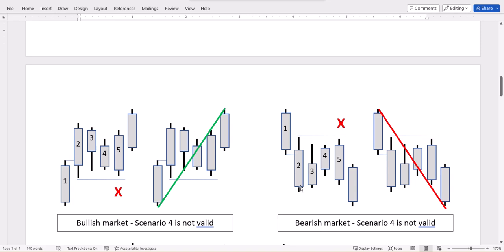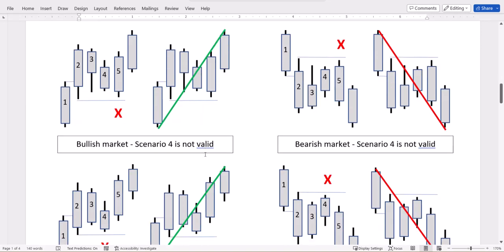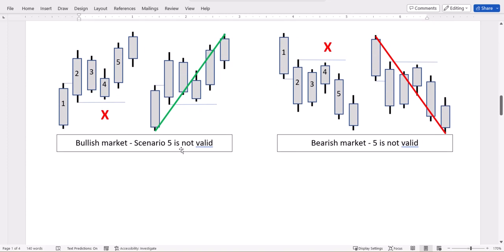Here's the inverse of that. We simply have never gotten below 2. Therefore, this is not a valid pullback, and you continue down on the right. Straight line. Effectively, a single leg. This is just noise. So now, the last scenario, also an invalid pullback.